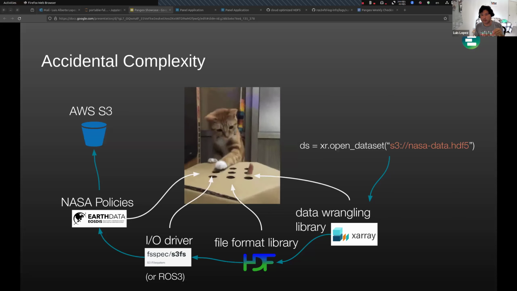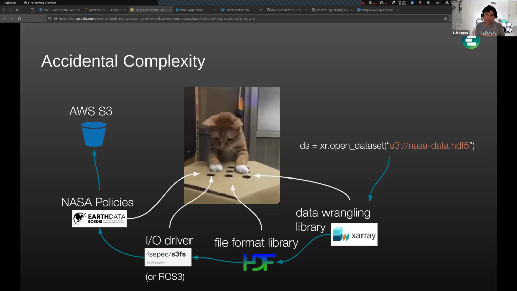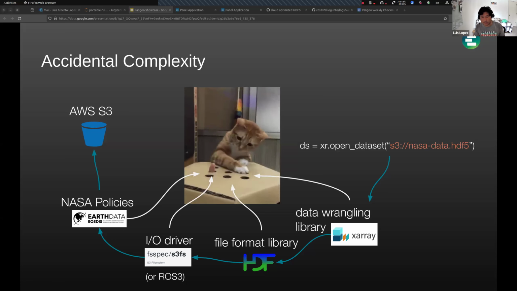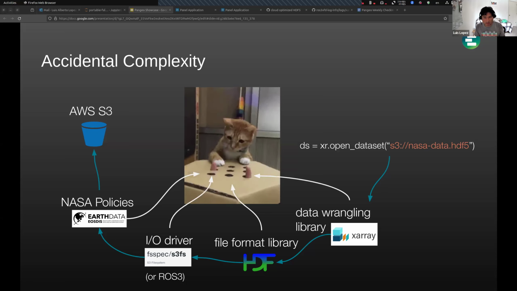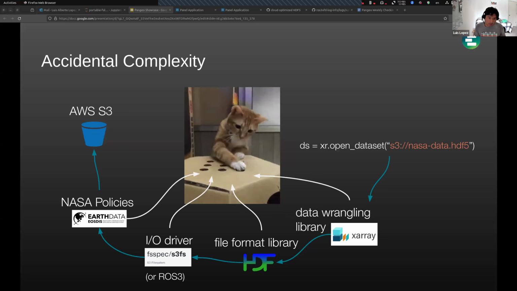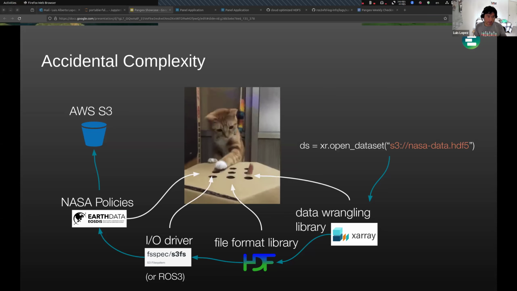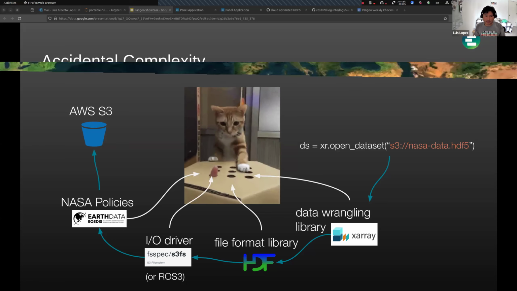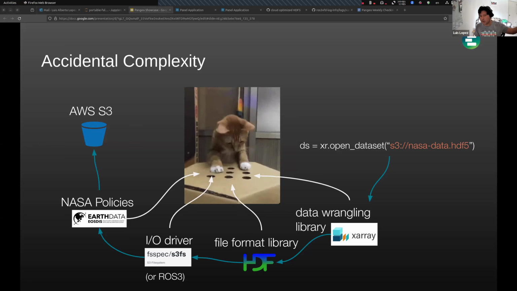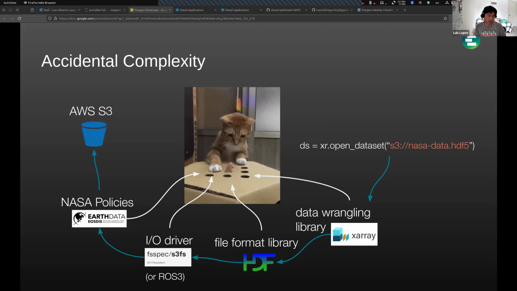And the HDF library has 2 ways. Well, there are more, but the main 2 ways that you can get to data is using either the read-only S3 driver that is native to the library, or opening a remote file system with FSSpec and using the file-like objects. And then you get another layer of complexity, which is the NASA policies: if you're in the cloud, it's one thing.